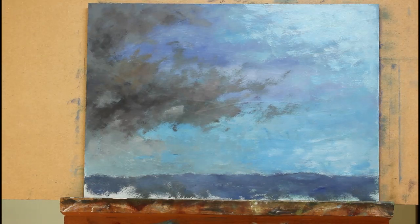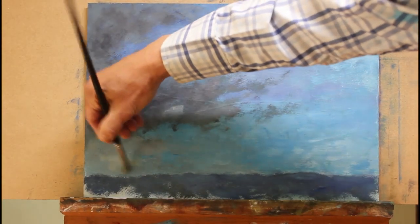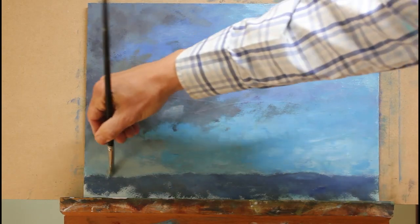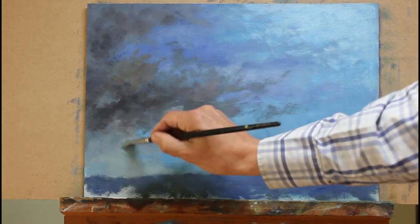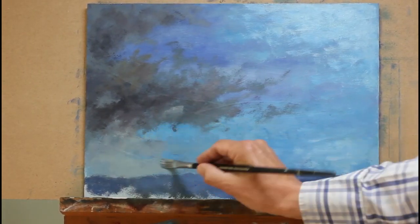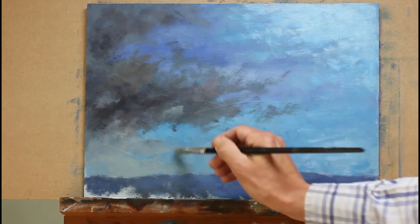I just want to lighten up the horizon and also put on these lighter clouds going across, so we're going to do that next. So these final bits of the painting, I'm just mixing up a little bit of white with a touch of raw sienna and such a touch of cerulean blue, almost a grey blue colour. I just wanted something a little bit lighter down here where we've got the sky meeting the horizon. I might blend that up a little bit with the sky I've got above, just taking that across, but again, not losing everything I've got underneath, just a bit more of a layer of cloud happening, and then maybe with some brush strokes just feather it off a bit.